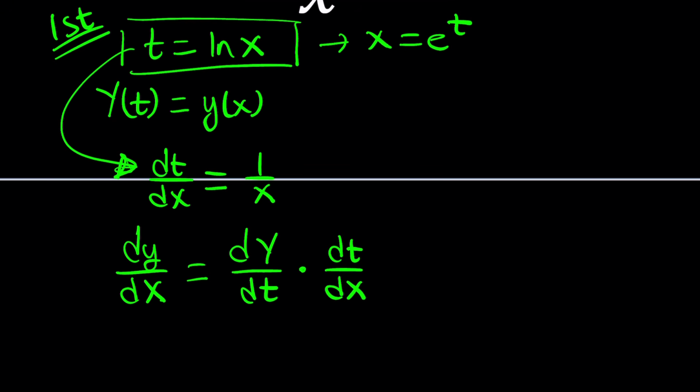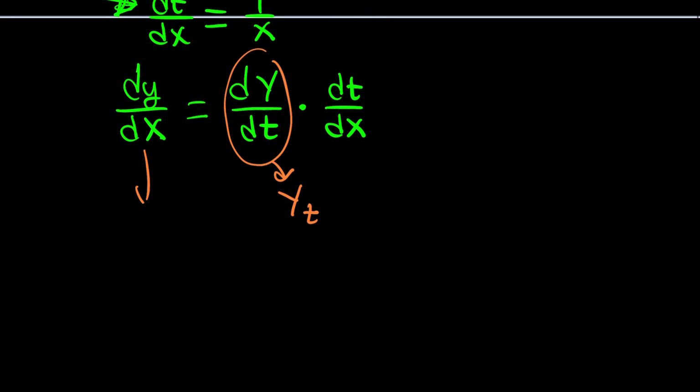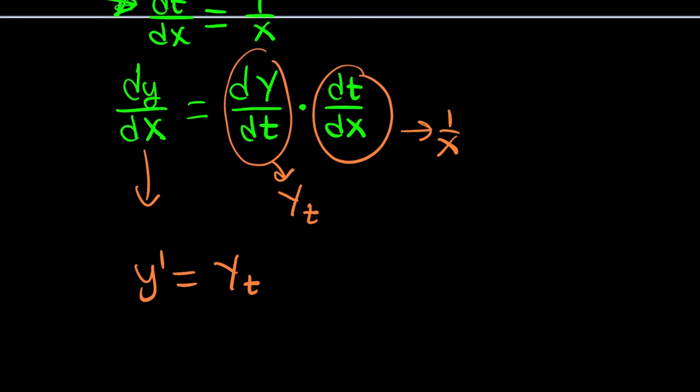Now, instead of writing d big Y over dt, we can call it something, maybe use a shortcut like big Y of t, or big Y underscore t, or whatever you want to call that. Now, we can write from here, because y prime is equal to big Y of t divided by x, because dt over dx is 1 over x, remember? So we can times 1 over x, but I'm going to turn it into big Y of t divided by x. Awesome.